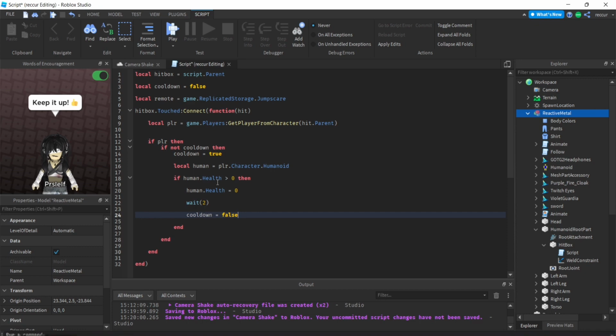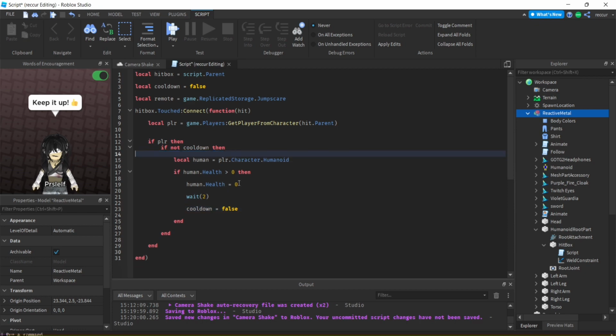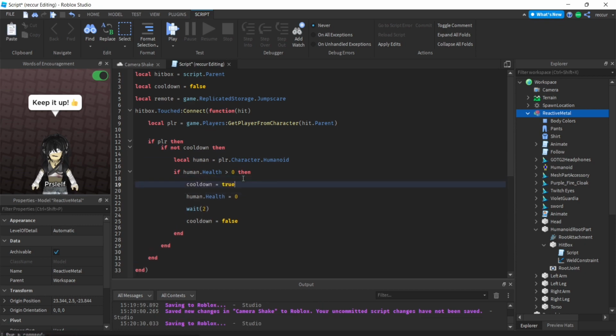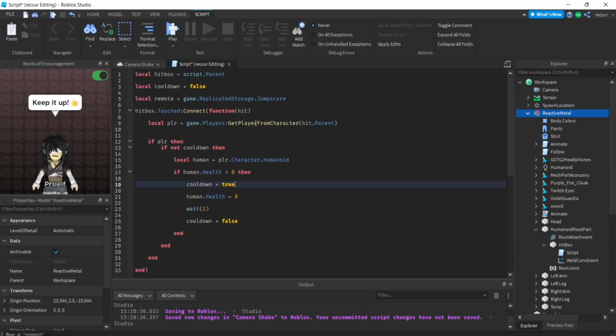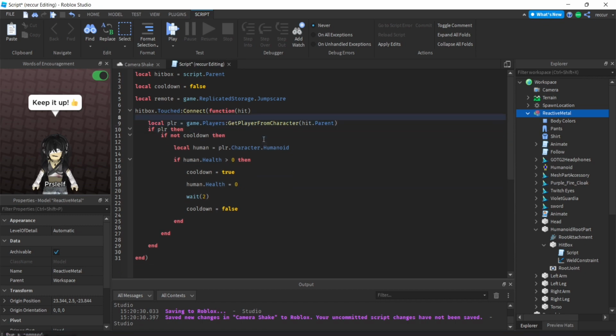Okay, makes sense. Okay, good. Hold on. Actually, we might need to put this cooldown inside this. All right, so like this. Does that make any sense? I don't know if you guys want spaces or want me to remove all the spaces.